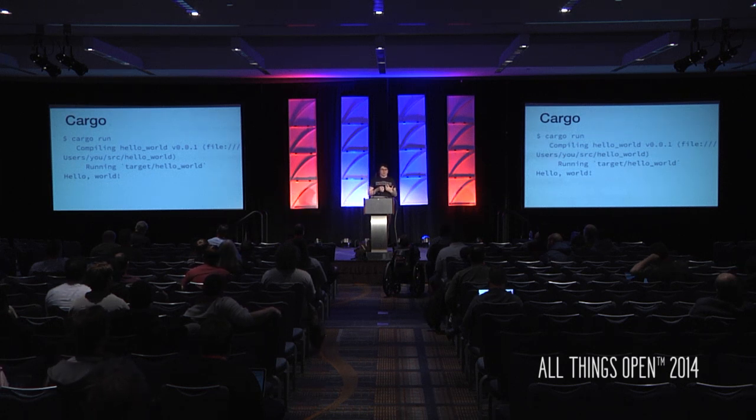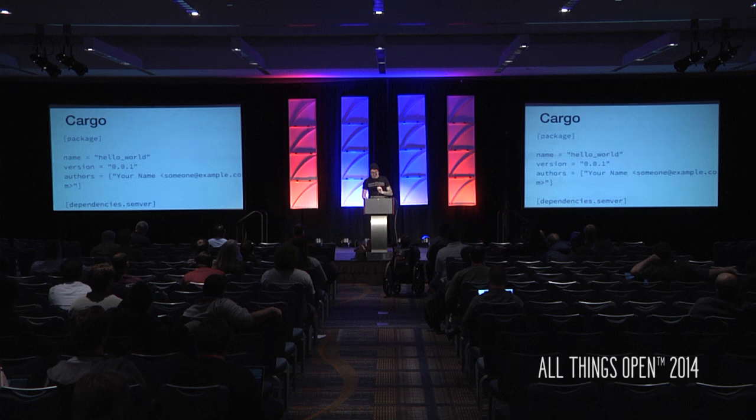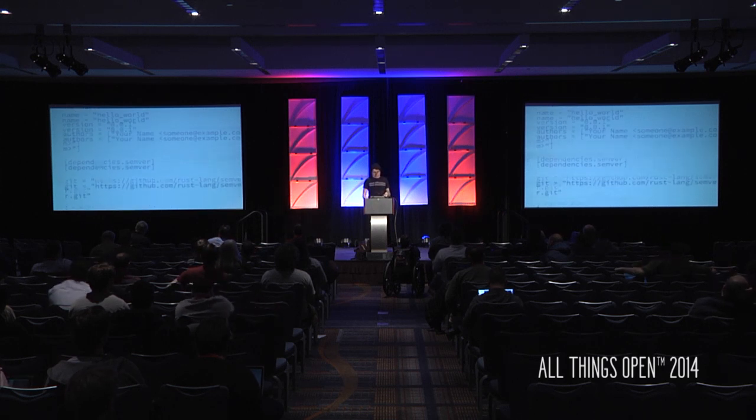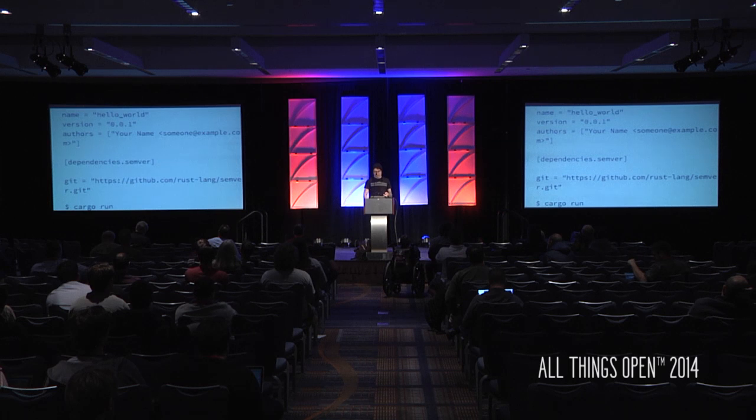So this is really nice in the simple case, but of course, everyone can demo the simple case. What happens when you get to more complicated things? One of the things that's really nice, and why I think Cargo is a super big advantage over makefiles, is dependency management. So let's say that we want to do versioning stuff, so we're going to import a semver library to handle semver stuff. We add these two lines onto the end of our manifest.